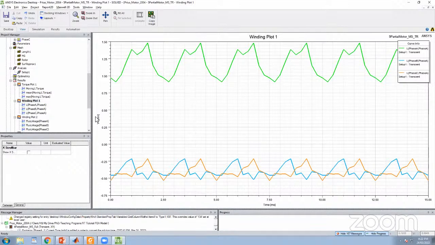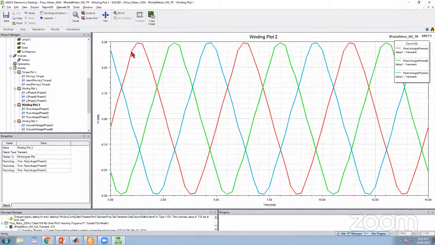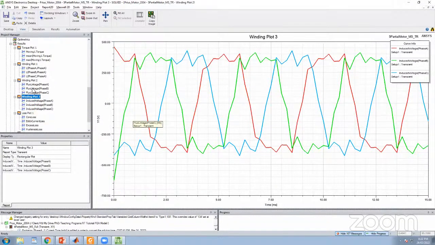Then flux linkage. These are the three-phase flux linkages of the machine. If you perform DQ transformation, you can get Ld and Lq. Then the three-phase induced voltage.